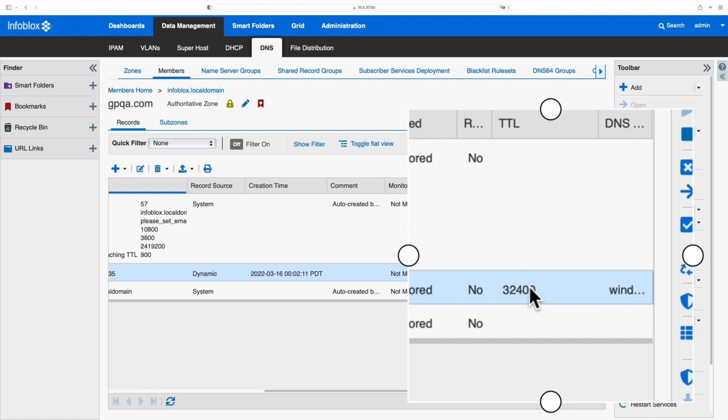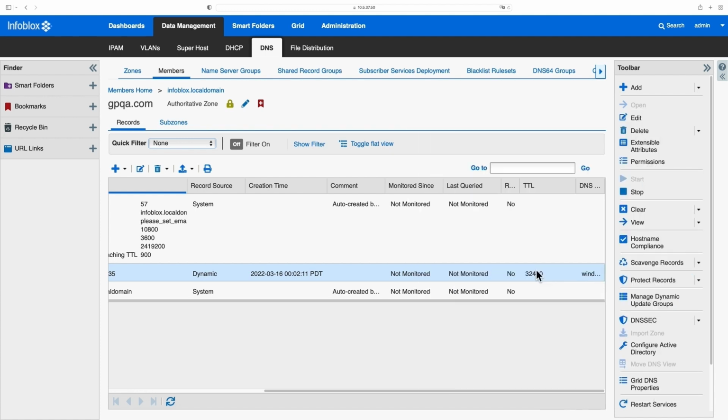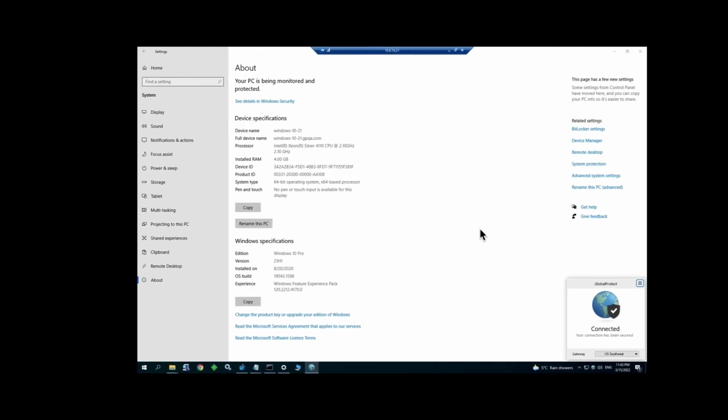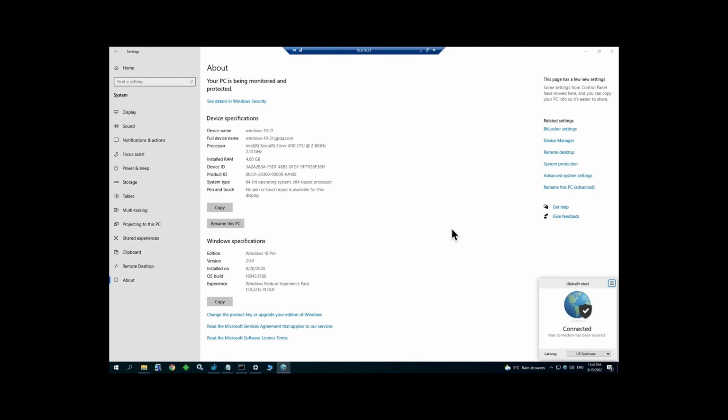As you can notice, the TTL interval is updated to 32400. That's in the unit of seconds, which is equivalent to 9 hours, which we just configured. So this validated that the TTL configuration is managed on Panorama, and it will be updated to the DNS server.